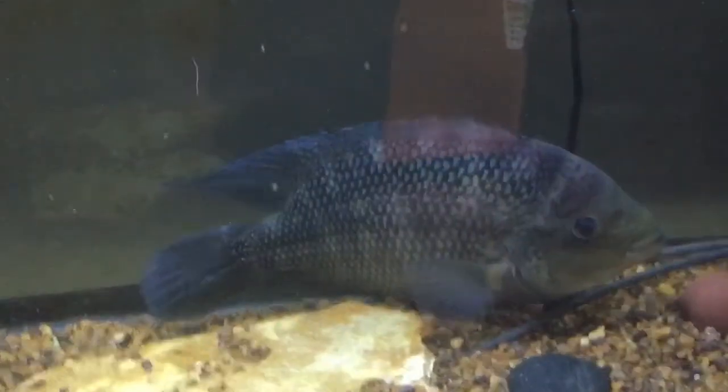One thing I'd like to mention, there are 2 different color morphs in this species, but you can really tell this is a true red tiger with all the red spangling in the face and cheek of this particular fish. And these guys are doing very good, very healthy appetites, very good fish.